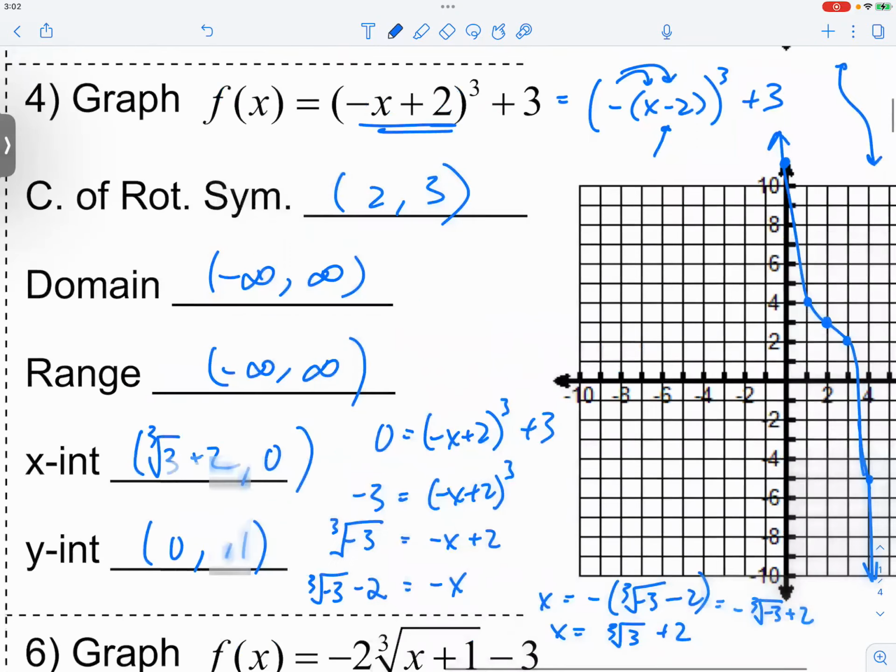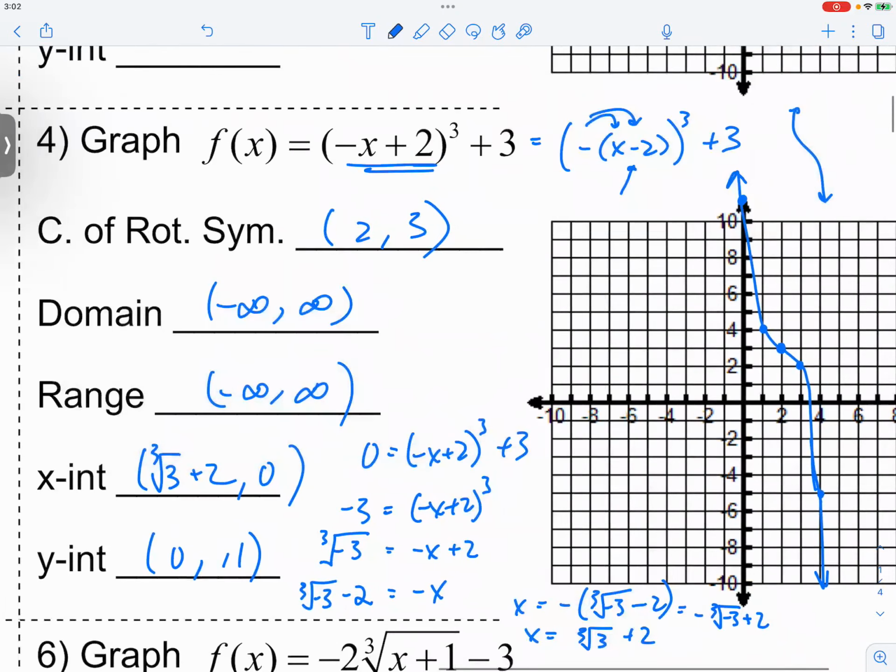So that's why you've got to be ready to find an x-intercept where it is not really a nice number, but you just need to know what we know for sure. For the x-intercept, it's always the y value that we know for sure. For the y-intercept, it is the x value that we know for sure, and that would indicate our action.